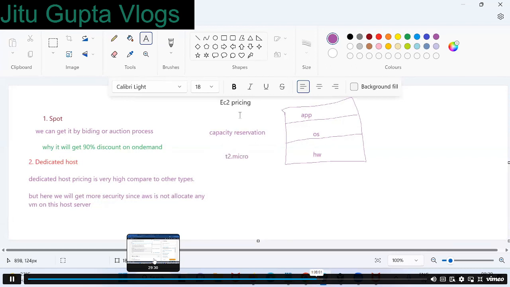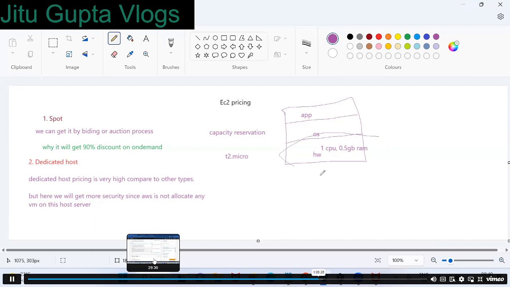So immediately it allocates 1 CPU and 0.5 GB RAM. So you reserve this capacity only.